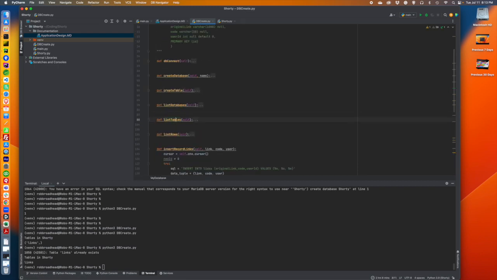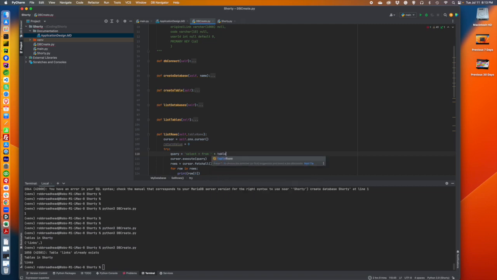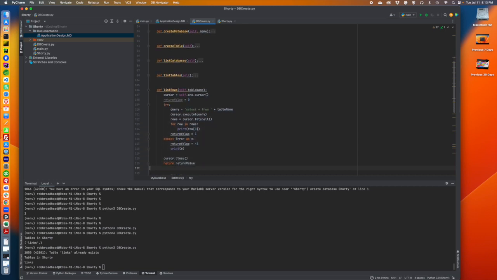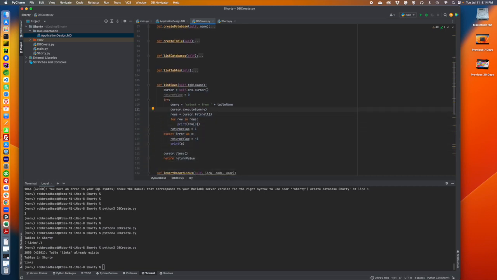So you're going to get a little bit of bonus stuff here. I want it to be the table name. And then here, I'm going to just simply do select star from table name. This is really simple. There are better ways we can do this, but we're going to do it this way. I'll show you the better ways in a moment. We're going to execute it, get all the rows, and print each row. We're just going to print the whole row because we're possibly going to get a bunch of information.